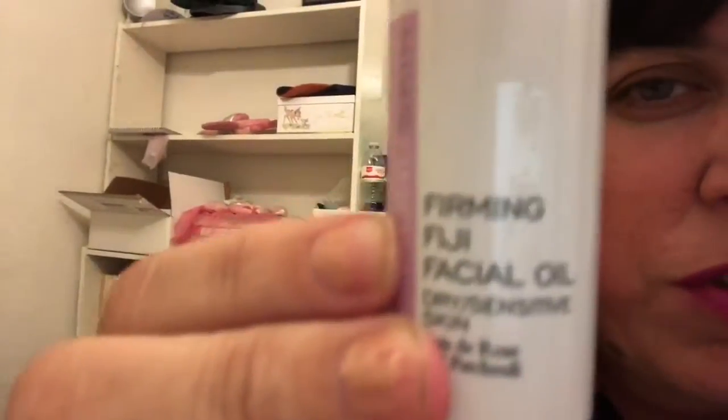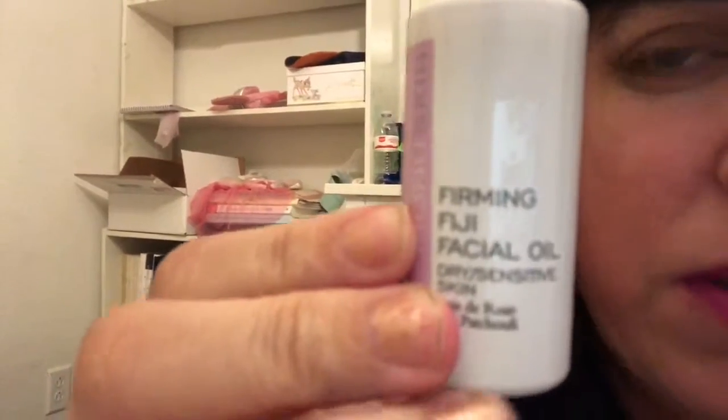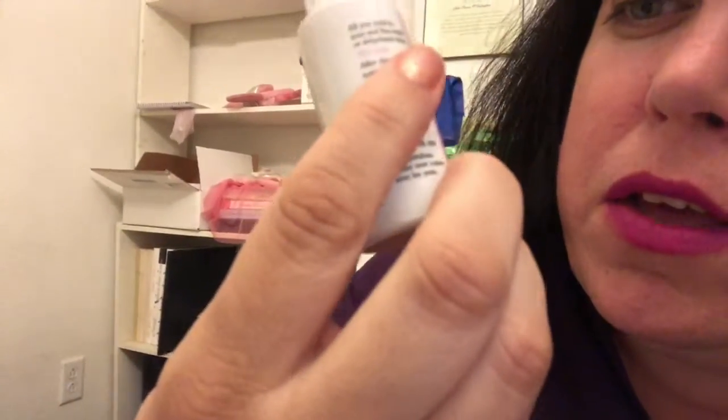The third item we got today is a facial oil by Manu Skin, and it looks like a full size. This is for drier, sensitive skin, so if you have oily skin this is probably not for you, but for me it's going to work well because especially in the fall and winter I have dry skin. After you cleanse, you rub it in the palms of your hands and massage in a general upward motion onto your face. It's supposed to be really hydrating, so I may even try it tomorrow morning.